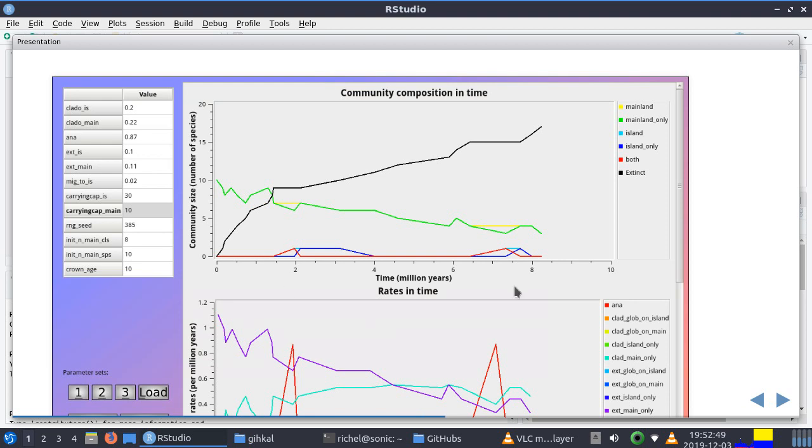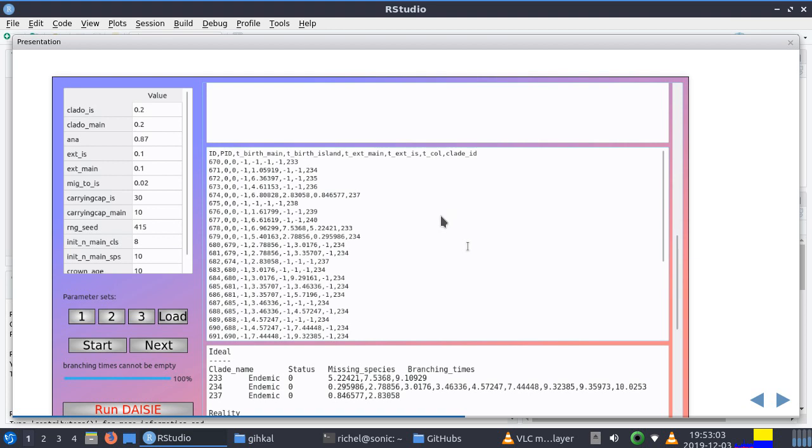So this is a project, and this is not a complete screenshot. It's called DayZem, and what it does is show you how to use a program called Daisy, and you see some stuff going on here. This is very helpful in getting to understand the model. If you scroll down, there's some output here, which, if you use Daisy, shows the events that happened in time according to the Daisy project. These are also well-known outputs that can be used as input for an actual Daisy run. So this is a tool that allows you to get an idea about how Daisy works and plug it into Daisy itself.